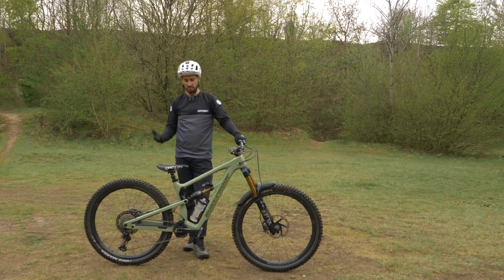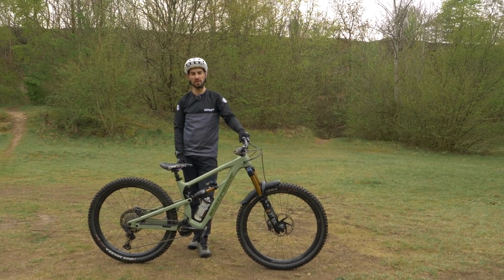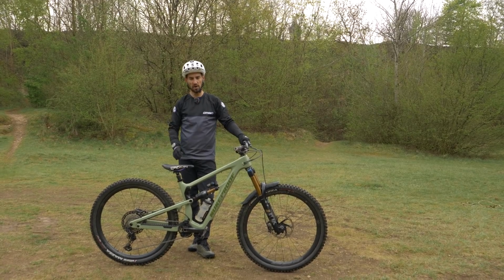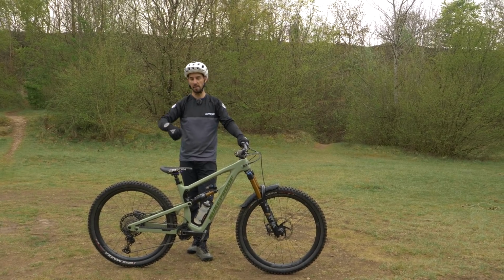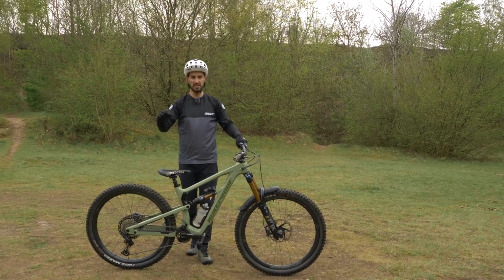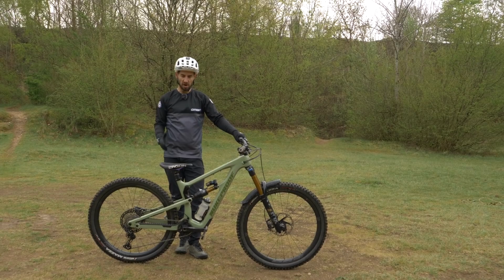The next part of improving the height of your bunny hops is getting the timing right, and this is probably one of the hardest parts, to be fair, because when you look at it in different bits, there's quite a lot of things going on to get a good bunny hop. So down, back, up and forward, toe curl and a bit of a scoop against the pedals, and all those things need to feel natural, so you actually do them all in one movement, down, back, up and forward. And timing is key to this.